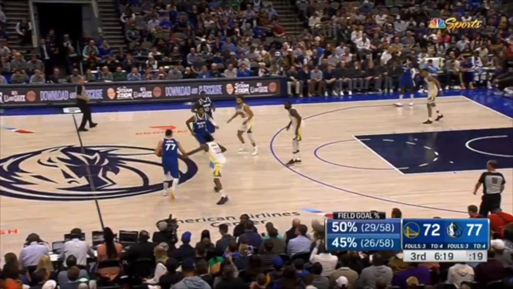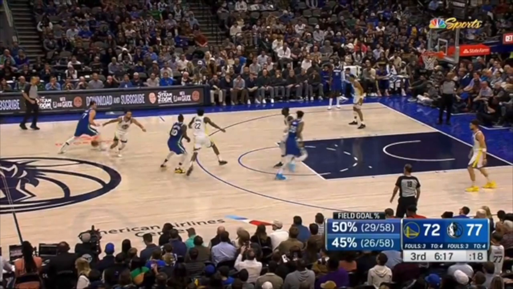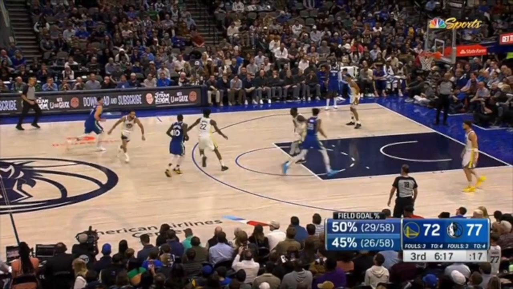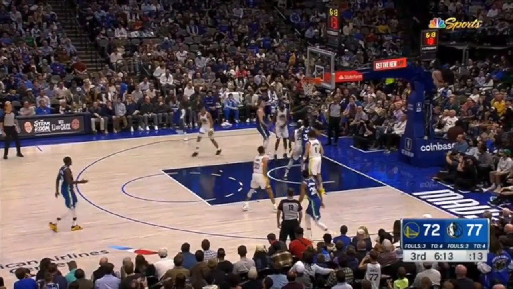You are hedging a ball screen here, and you're Andrew Wiggins. You've got to get over the top of this screen. You're trying to go under this screen. Look at the length you have to get to Doncic. That's never happening. So you're always out of position, and it's right to the basket for two.